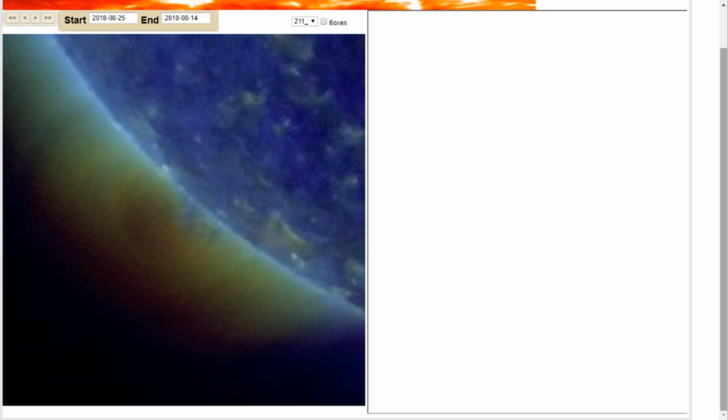You would figure that we would be able to get much clearer resolutions on the SDO. But folks, over the course of the last couple of years, all of the discoveries that we've made from the SDO and the LASCO SOHO coronagraphs, we are just letting the space agencies know the tools that we're using. To be honest with you, I think that they are purposely lowering the resolution, and it seems possible that they may also be cleaning up some of these views of the sun on a daily basis.